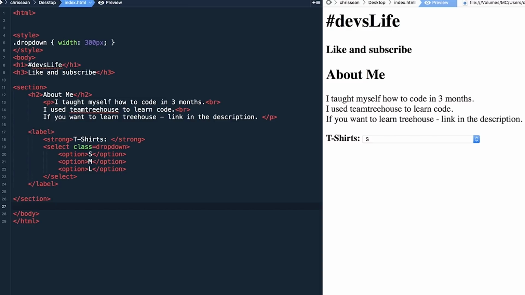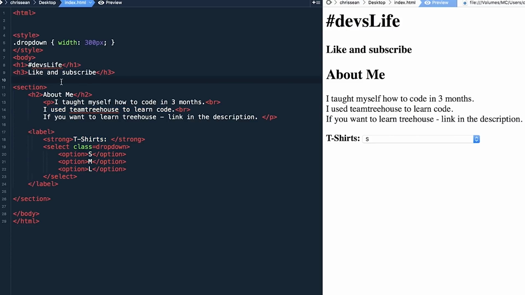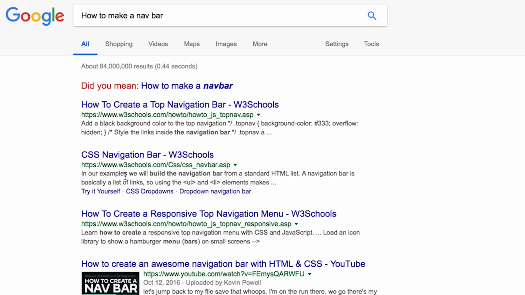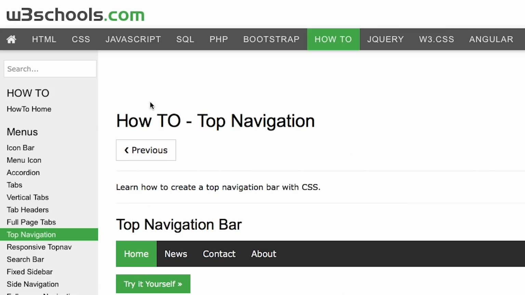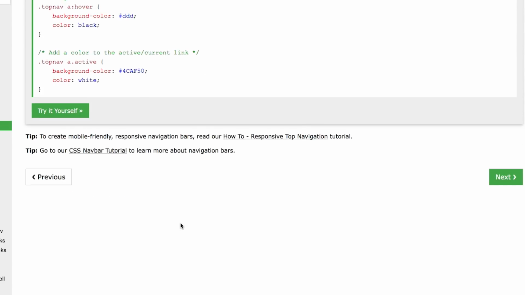There you go. When it comes to creating the DOM, it's really simple. And I think a lot of people worry about how much HTML do I need to know. HTML is something that you literally just use Google for to learn. You don't need to know everything. I don't know everything when it comes to HTML. When I want to learn how to make a drop down, when it comes to making a nav bar, say, for example, I want to be able to make a nav bar on top of my page where you can click, create a menu. And if you don't know how to do that, you literally go to Google, type in how to make a nav bar or something like that. You go to the page, and from that page, it tells you how to do it. How do I make a footer? You Google that in HTML, right?